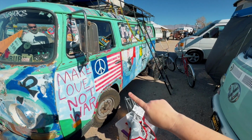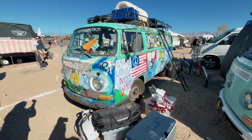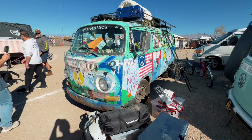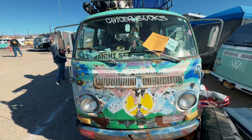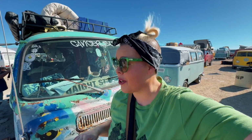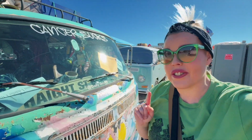They have all this painted. It's very unique. It's one of the more unique painted buses that we've seen. And it definitely looks like it has seen some good days with all these stickers. This is why we come out. We get to see the really beautiful ones. And then we get to see the ones that definitely have a story to tell. I wonder what stories this thing says. I'm sure they're fascinating. You wonder where this thing has been, what all it's been up to, what all it has seen, because you know it's a lot.